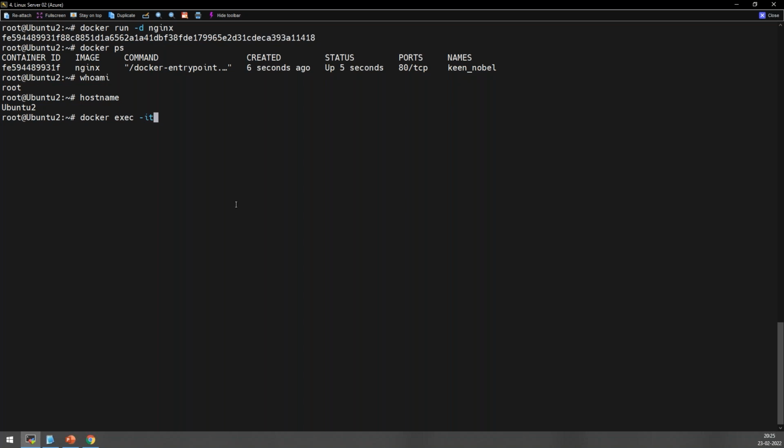If you want to communicate, or enter into the Docker container, or execute some command inside the Docker container, you have to type something called -it. So -it is mandatory, which stands for terminal interactive. That means you will get a command line from that particular container, where you will be able to execute some particular commands.